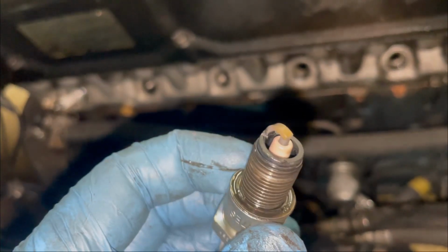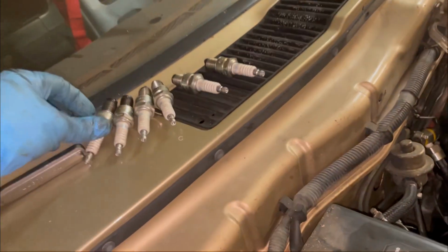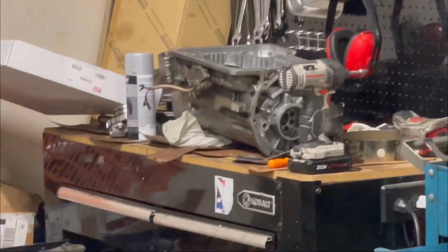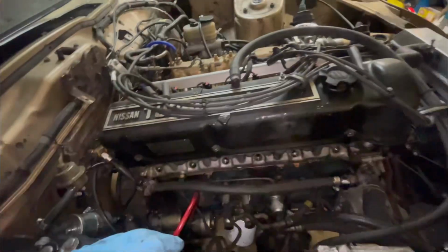All the same. And number 6. And they all look excellent. So I don't expect we'll have any problem here. This car runs like a scolded ape. Good enough to break the band in our jack coat for the 500th time. So I really have very little concern about what we're gonna find here.